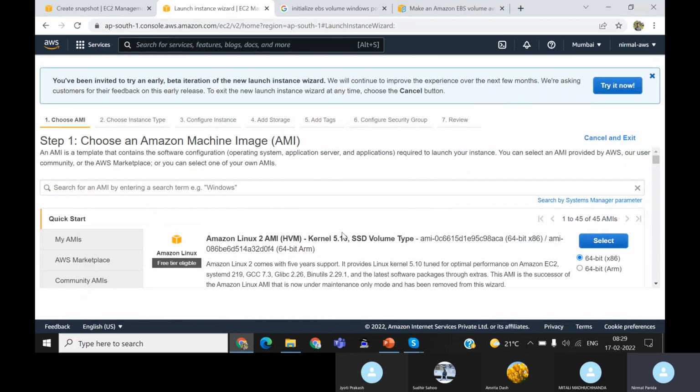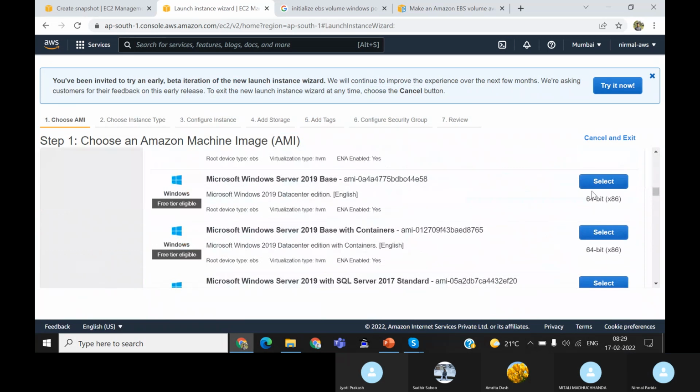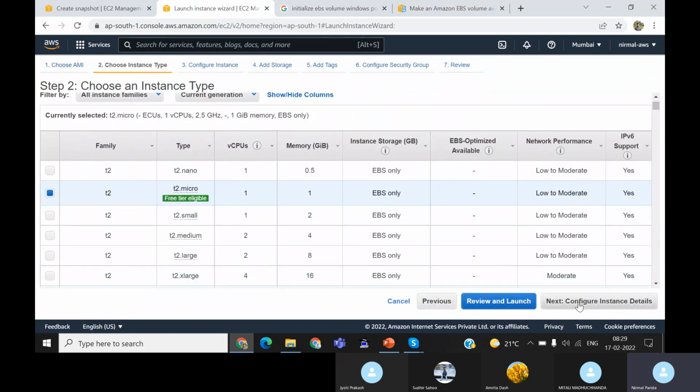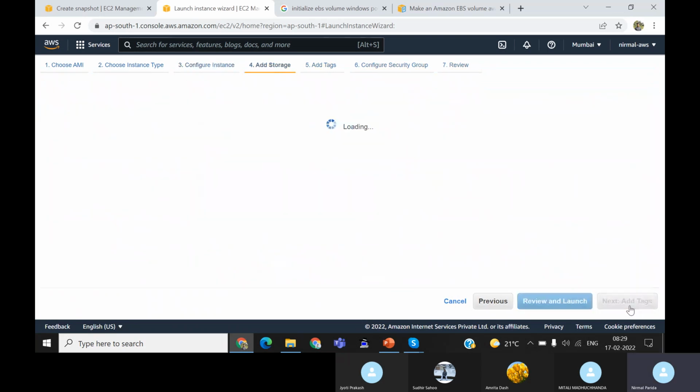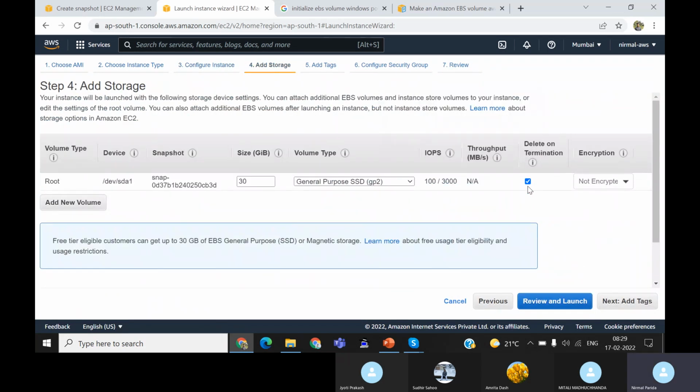Okay, launch one Windows instance. And this time I will select that option. Here, this is the delete on termination. If I select this, the volume will be deleted on termination. If I uncheck this, that means my volume will be there for future use.